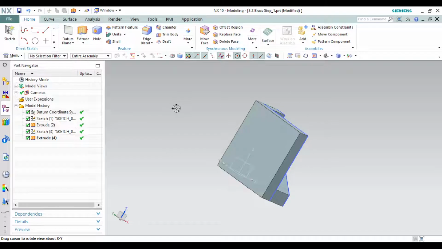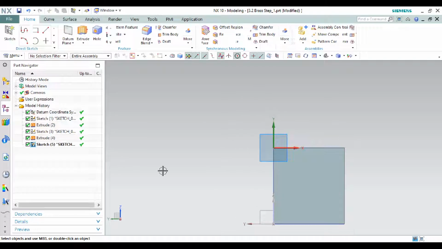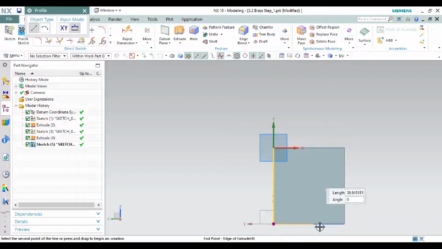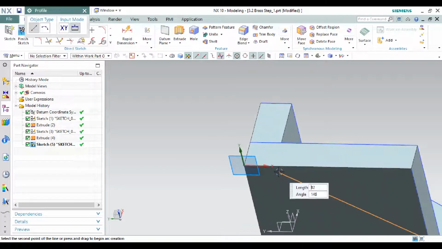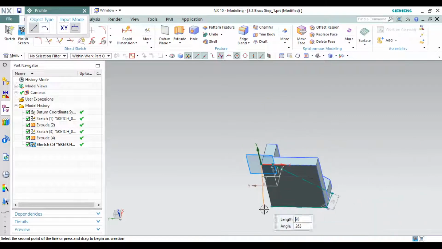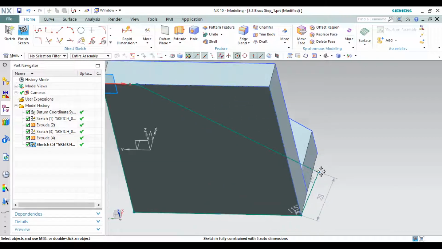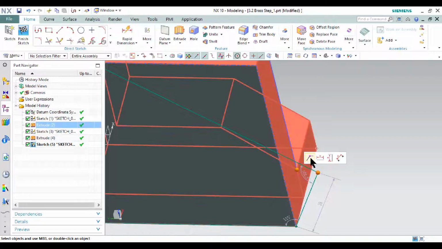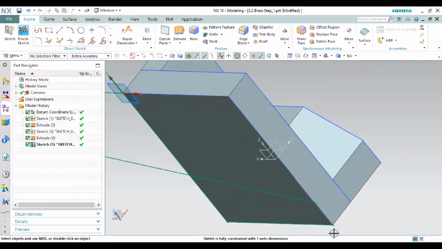Okay, to make this form you click sketch and then click on this and click OK. After that you click on profile and then click from this to this, this and this point. Okay, click on this point to this point and you choose the coincident, because the dimension has the same dimension.